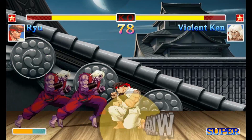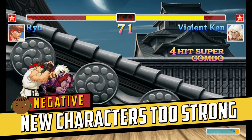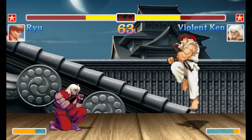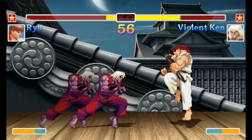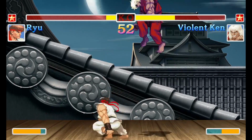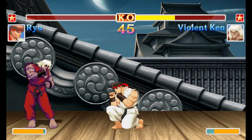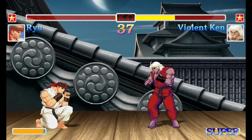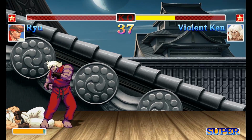Yo, from what a number of people have found whilst playing online is that some of the new characters like Violent Ken at times are particularly a little bit too strong in regards to the rest of the cast. While this may only be a problem for the very start of the game, it's quite demoralizing going up against a character that is yet to receive its nerfs when even the fighting game community recognizes it as a problem. So I definitely feel that maybe this doesn't apply to every single person that you come across, but what I found when I was fighting against Violent Ken, at times it definitely felt he was a little bit OP.